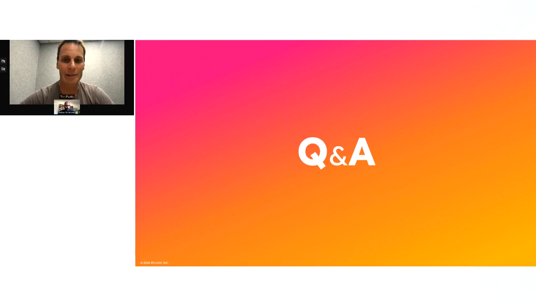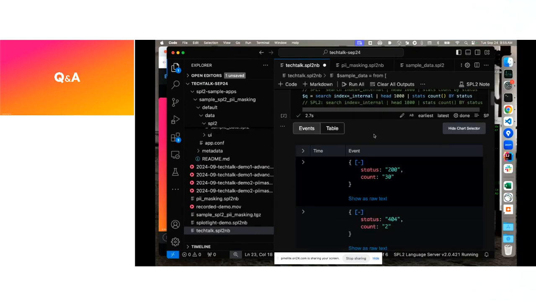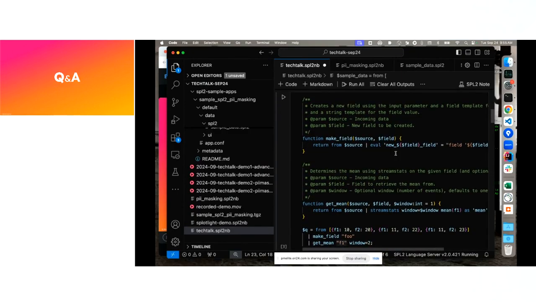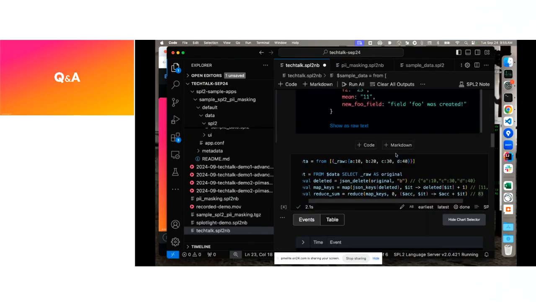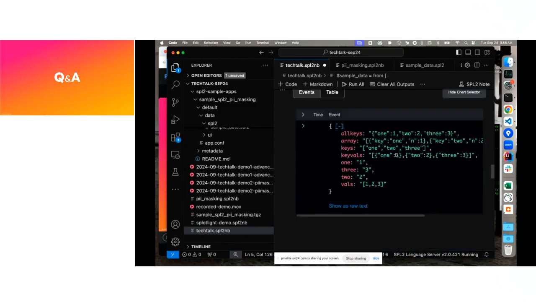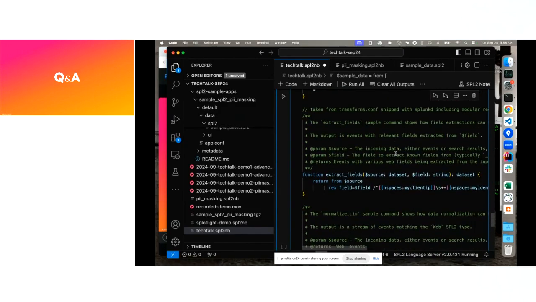In fact, let me share my screen and show you an example of that. I probably skimmed over this, but in one of my earlier demos, I had a rex command up here. Where is it? Sorry for the quick scrolling. Let me try and find this. I'm having trouble finding that example. Here it is.